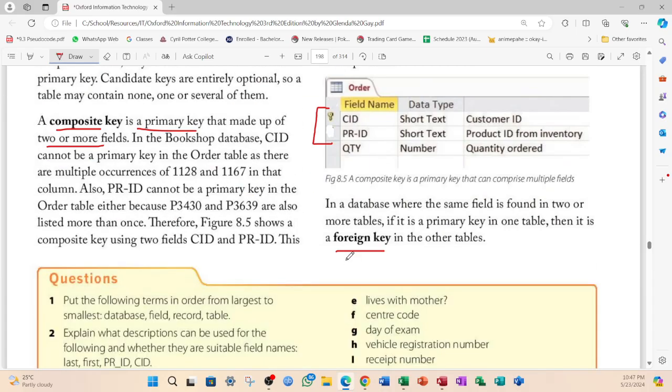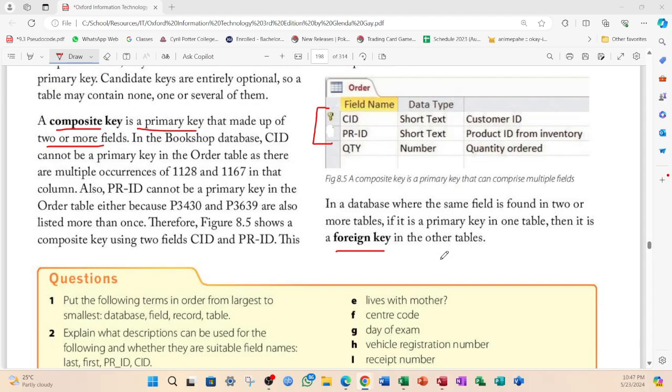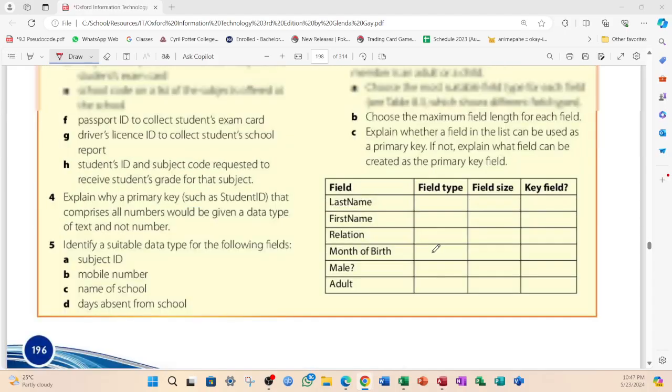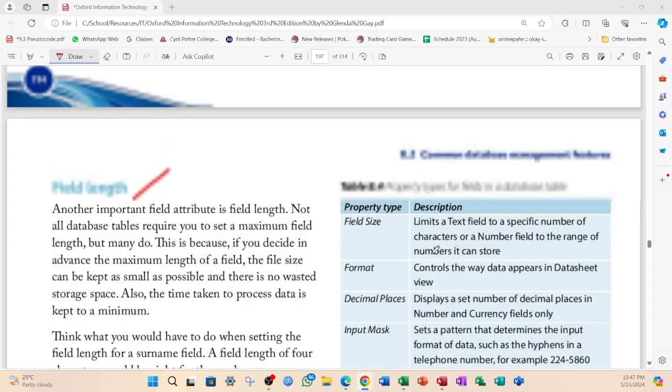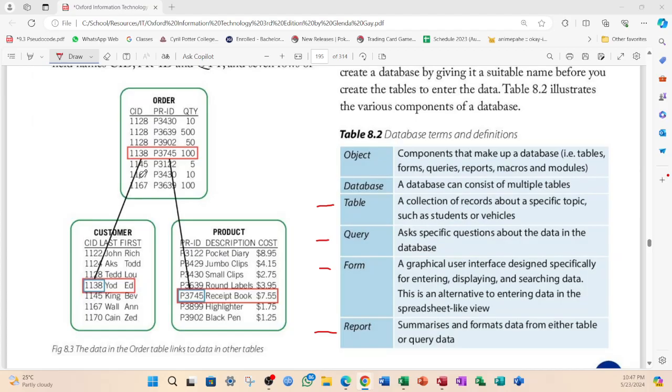Now, what is a foreign key? A foreign key is simply a field that is a primary key in one table, and it is used in another table. Like this here, in the product table, the product ID would be the primary key.